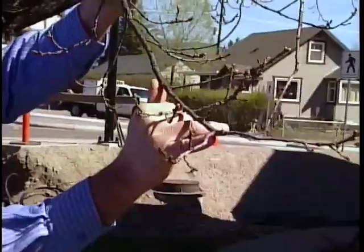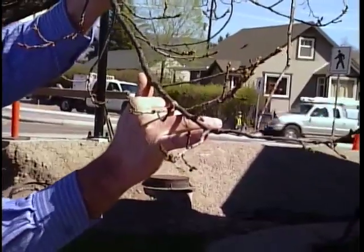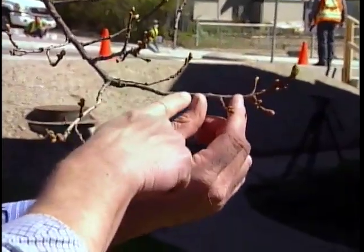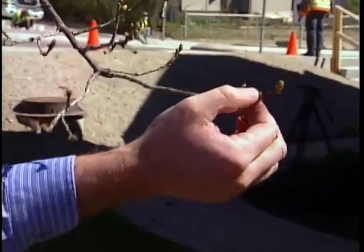This would be in a growth extension from about 5 years ago. We've got about 8 to 10 inches. Then we went down to about 3 inches. And then we went down to about 2 inches. And last year, only about an inch of new growth.